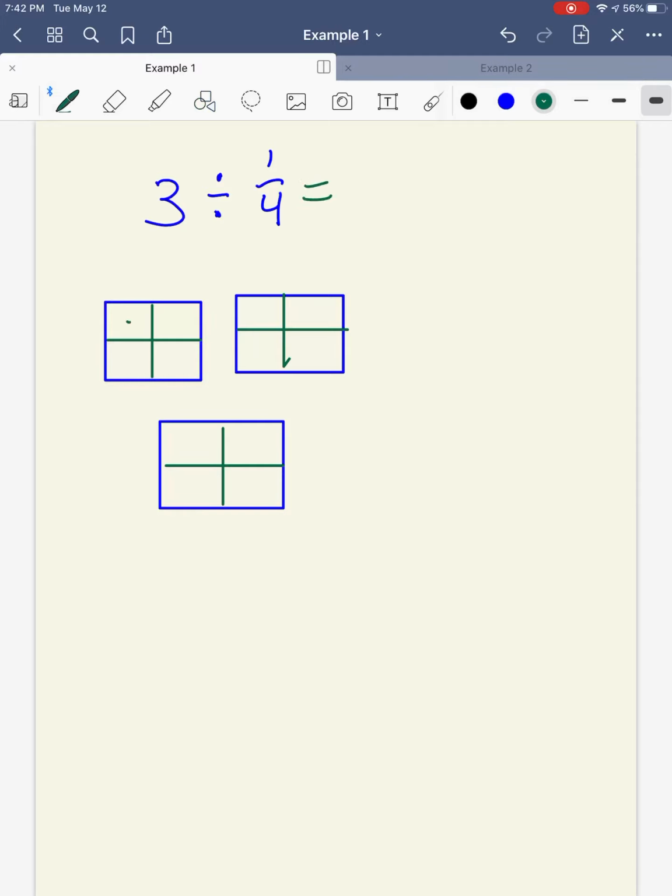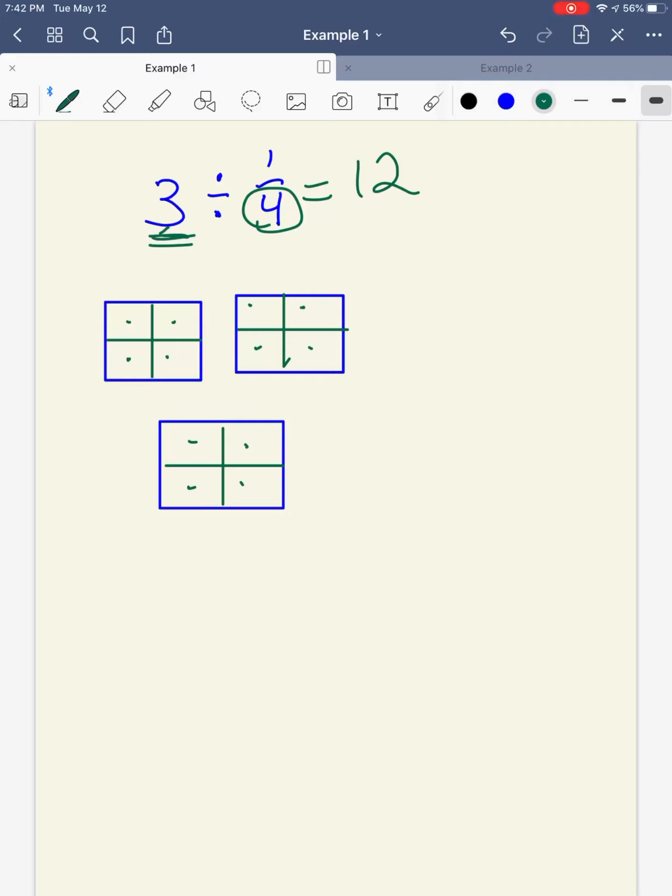So what do I have here? I have 1, 2, 3, 4, 5, 6, 7, 8, 9, 10, 11, 12. Oh yeah, 12. And that pattern we noticed last time, it looks like we're multiplying the whole number by the denominator. And if you remember that, that's fantastic. And hopefully that little refresher helps too if you were a little unsure.